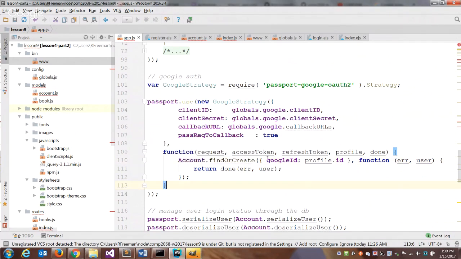Now notice here, it's trying to save a Google ID. Again, we don't really care about their Google ID. We're probably more interested in the email. So let's change Google ID to username. But we're going to have to, well, let's try it first and see if it works. Then we're going to have to figure out how we actually capture their ID, like we did with Facebook. Could they leave it Google ID so that you have to link it to your account and my profile? Yeah, because you could change your email theoretically.